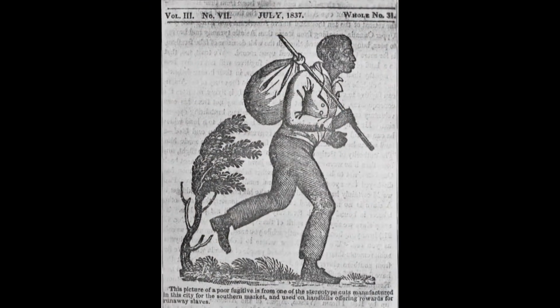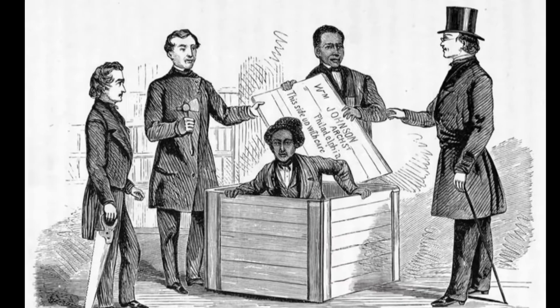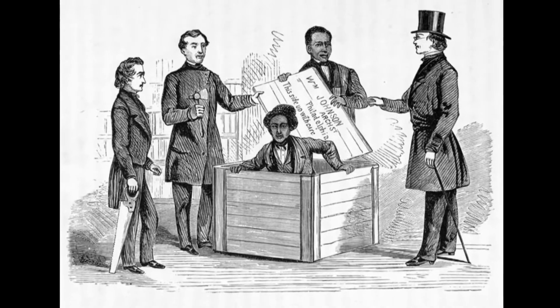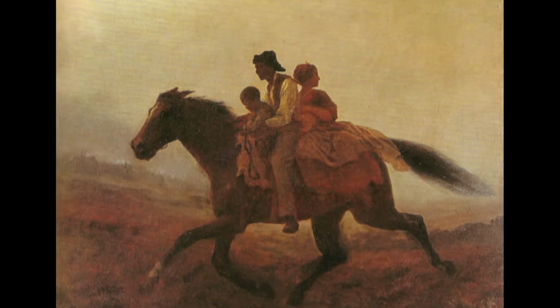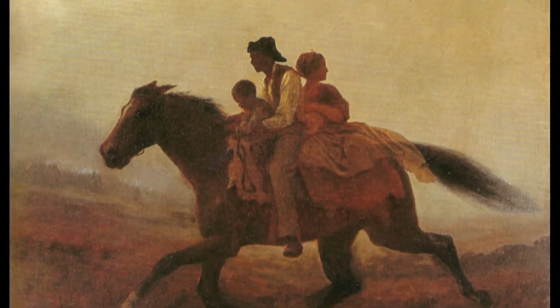So there's been a lot of controversy about the use of quilts in the Underground Railroad. There was a story or a legend that they provided directions and signals and identified safe houses and means of passage. I think it's safe to say that there's very, very little evidence for any of this, and a lot of this was made up. It took on the status of a myth or a legend. But the essential truth is that a lot of people helped slaves make their way to freedom in the North.